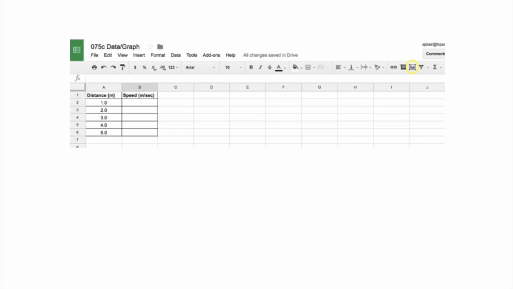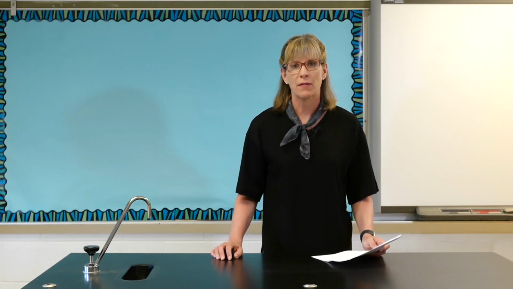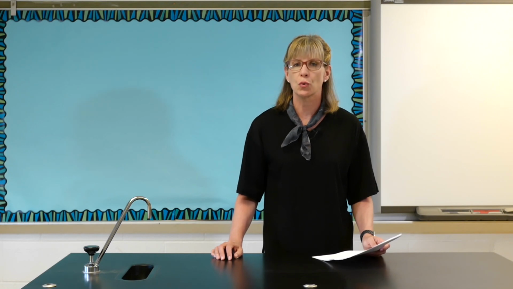Now open the Google Sheets document that goes with this lab in Google Classroom and enter your average speeds from the final column of the data table on slide 6. Highlight the data table in Sheets and click on the Chart button highlighted in yellow and select the appropriate graph type. Copy and paste your graph into slide 7 and then finish the questions through slide 11.